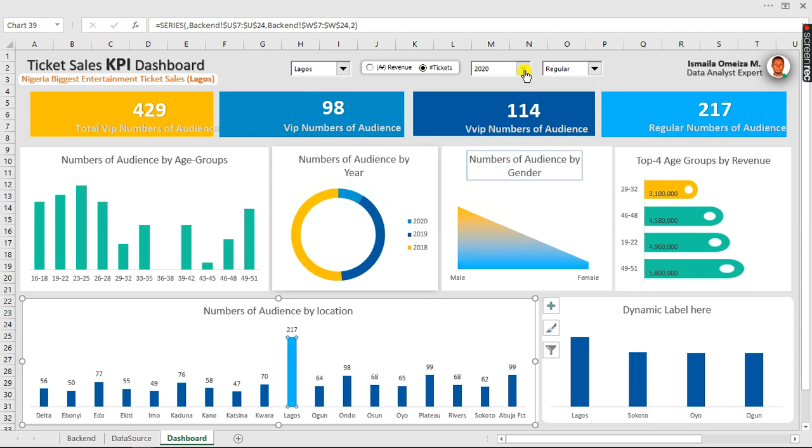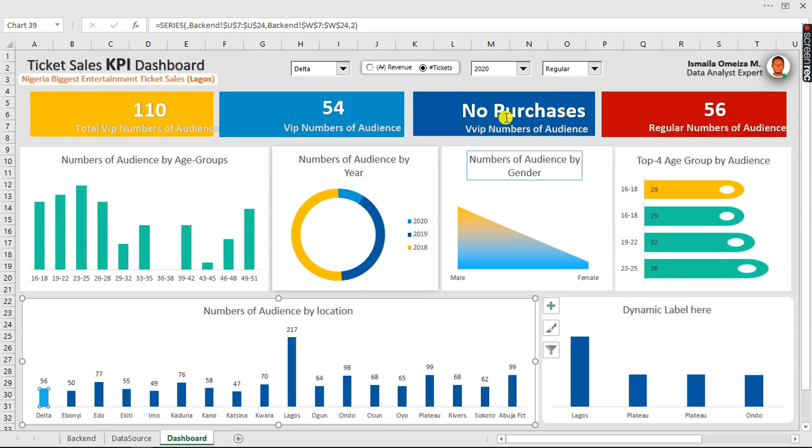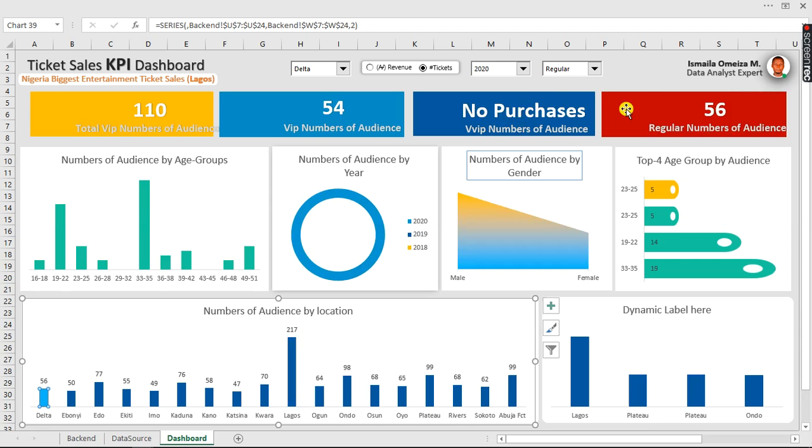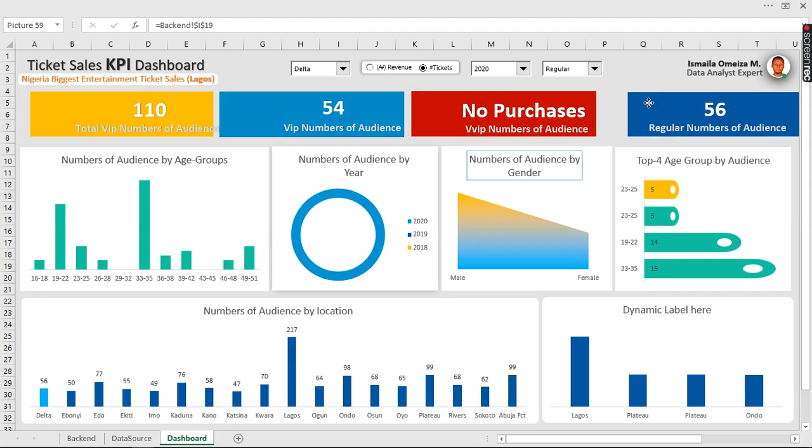If you click and select a particular location like Delta, where we have no sales, we automatically see the card change. So now we made a mistake, we are having one card that is not supposed to be there for another. If I click back, we make a change. We need to give it the right card so that you shouldn't mess things up. So that is what we need to do. Now here we go.